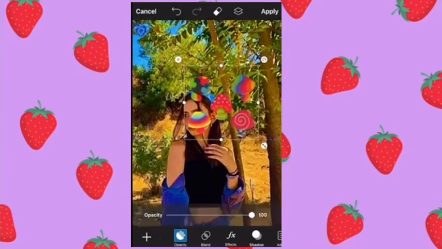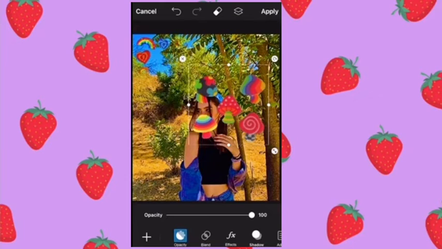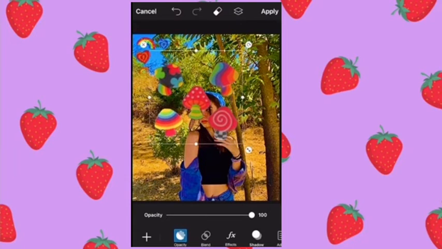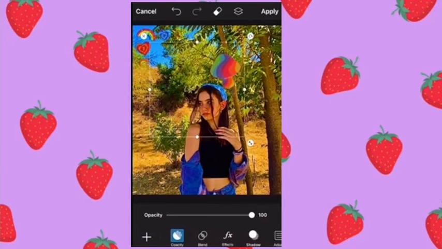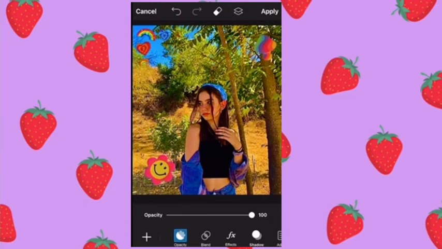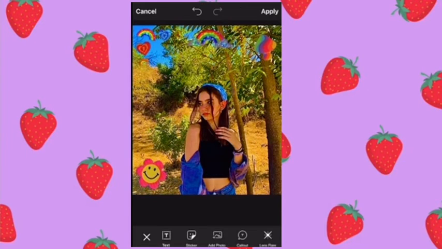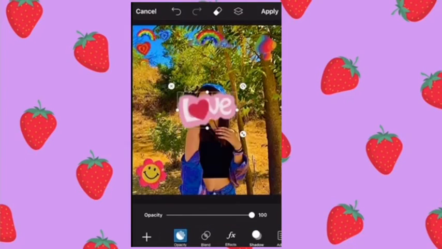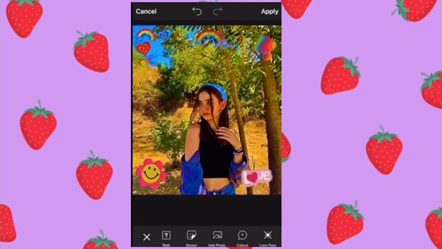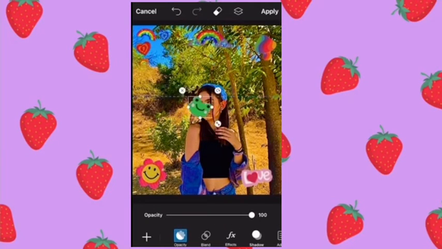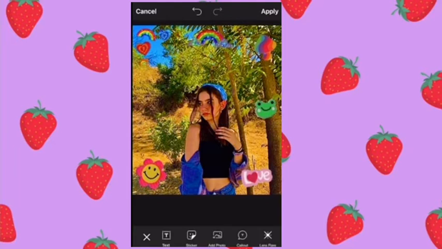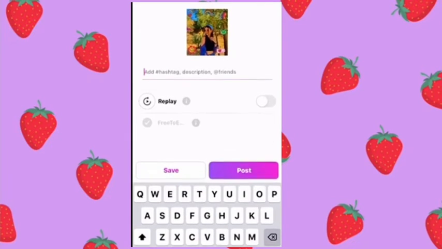I then got this group of mushrooms that I thought looked really cool, but I only wanted one of them, so I just erased the rest of them and used the one mushroom. I then took this flower, which is actually pretty popular when you look for indie stuff, as well as this rainbow. They are all just very colorful and match the aesthetic. I also took this text that said love on it and added that in as well. There was also this really cute frog that I decided to add in as well, and I just wanted it to be very symmetrical on either side. So yeah, this is just if you want to add stickers. You don't always have to do this.